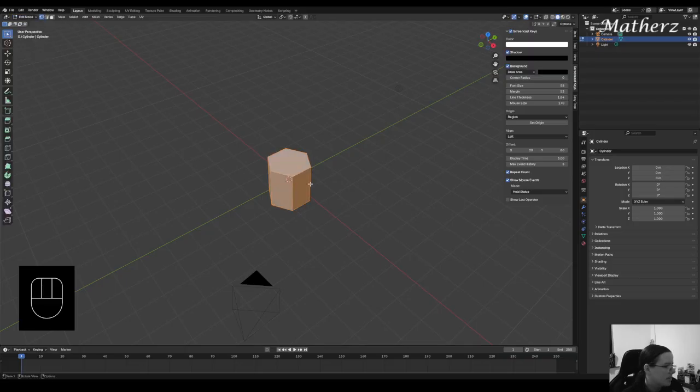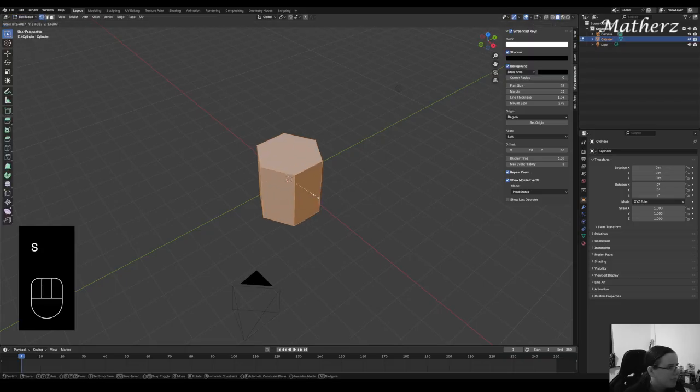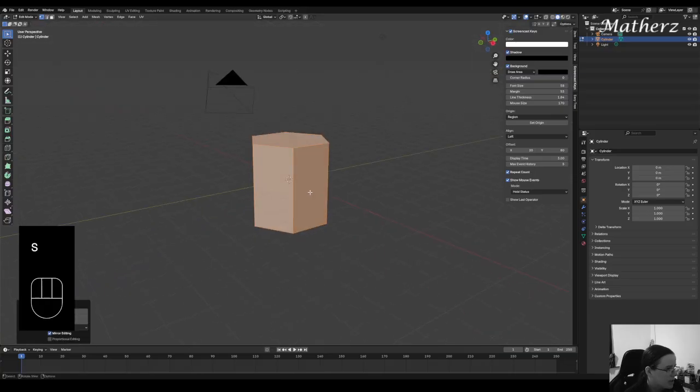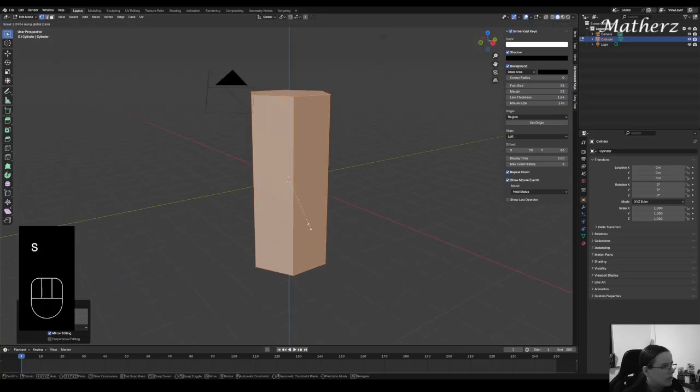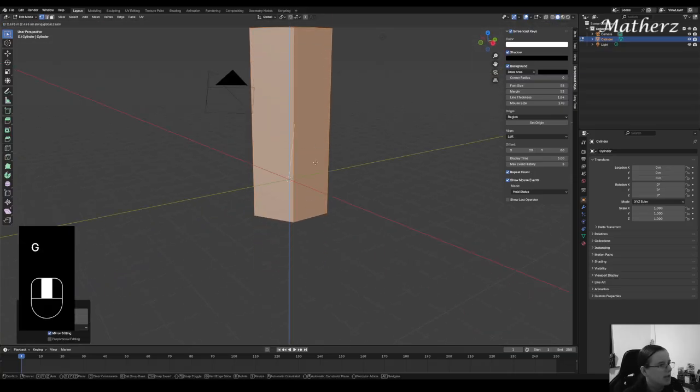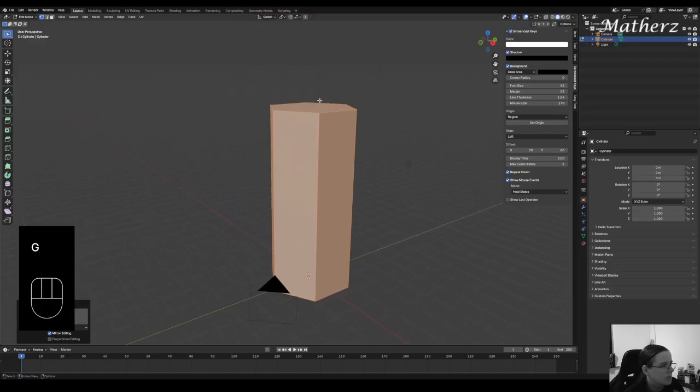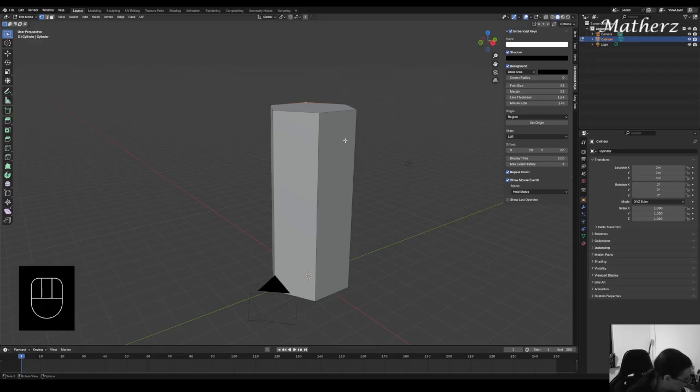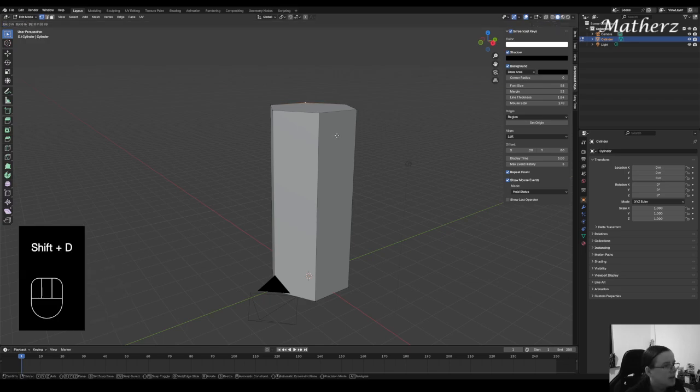So let's go ahead and put the screencasting keys back together, and I'm going to go ahead and edit this. So let's go and scale this out. So you're going to need a few of these with this particular project. So let's go G, bring this up. So this is going to be the middle piece right here.